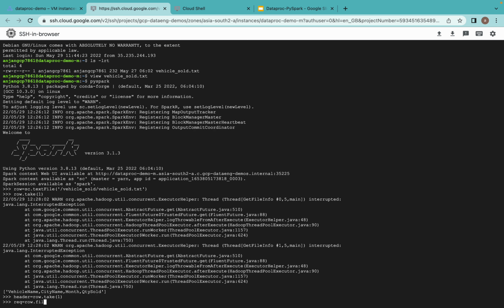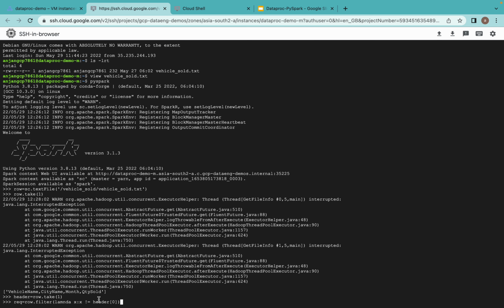For filter, we'll have to write a Python lambda function. It's not equal to. This header is a list. Now I would like to access the first element of the header list, that is the header of the actual file. I am just trying to filter it out.